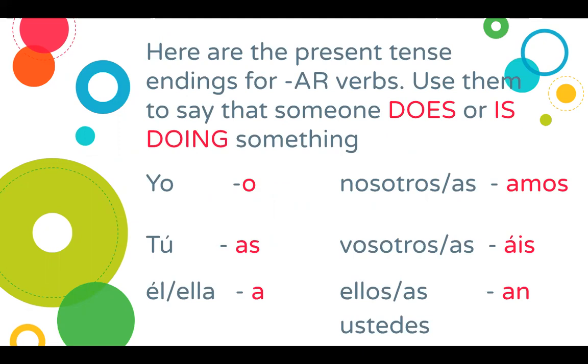For él or ella, he or she, the ending is a, just an a. For nosotros or nosotras, the we form, the ending is amos. For vosotros or vosotras, the you all form, the ending is áis. For ellos, ellas, or ustedes, the ending is an.